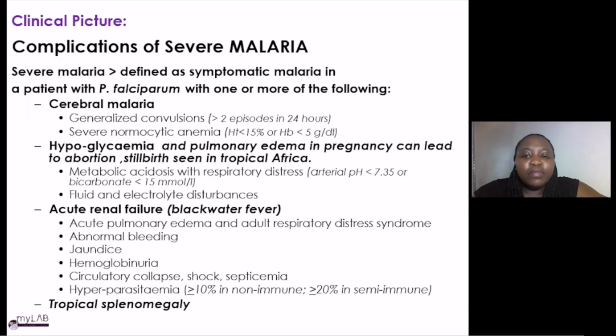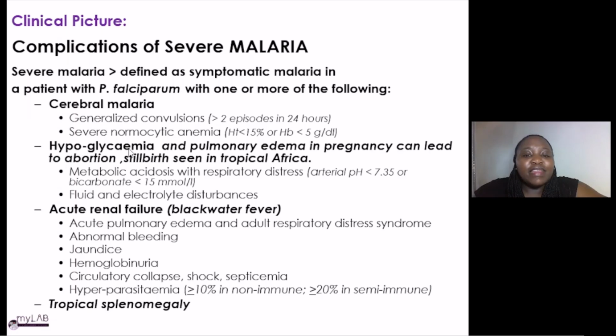Usually, our hemoglobin will be about 12 to 16 for women, about 14 to 18 for men, and in children about 9.5 to 14. In pregnant women, by the time they're in the third trimester, it can also be about 10. So you can see if it gets to below 5, then that is quite a severe infection, and that means that our red blood cells have been severely destroyed.